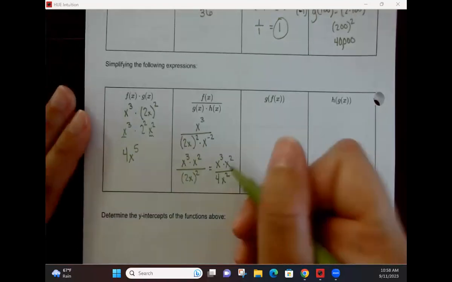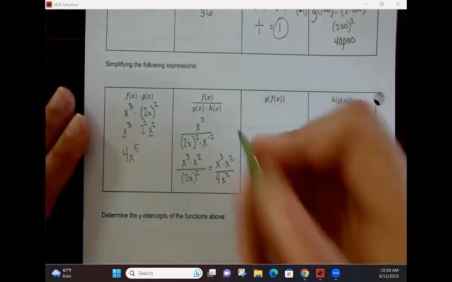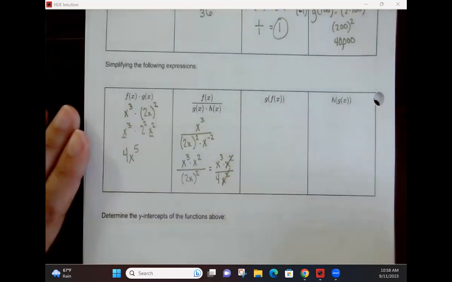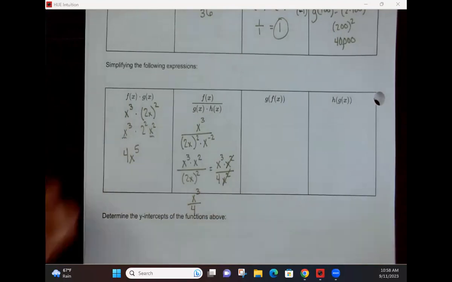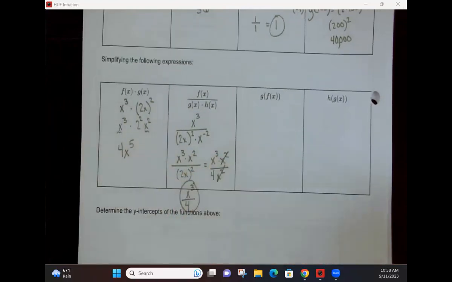At this point, though, I can see I've got x squared on top and on bottom. We looked at a couple of problems similar to that last time. I think we had one that was like c to the 5th over c to the 5th. And we said I would subtract those exponents, and that would leave me with x to the 0, which is just 1. So I actually don't need either of those x squareds anymore. And my final answer would be x cubed over 4. In my last section, we went over this problem in a little bit different way. We still got x cubed over 4. Okay? So there are multiple correct avenues through this problem.